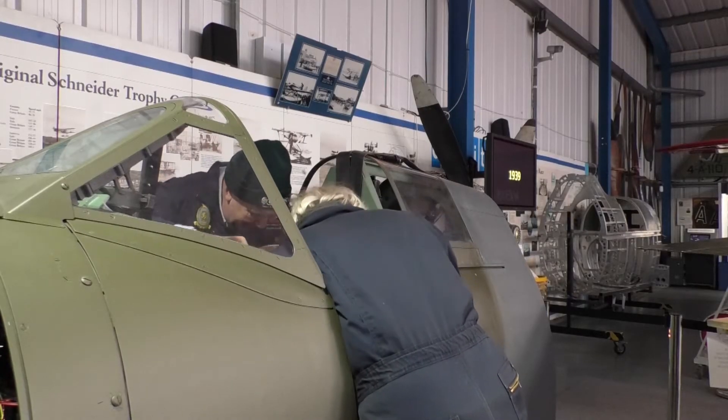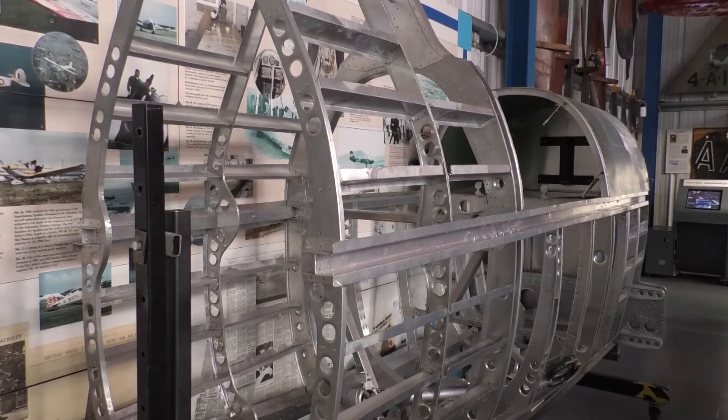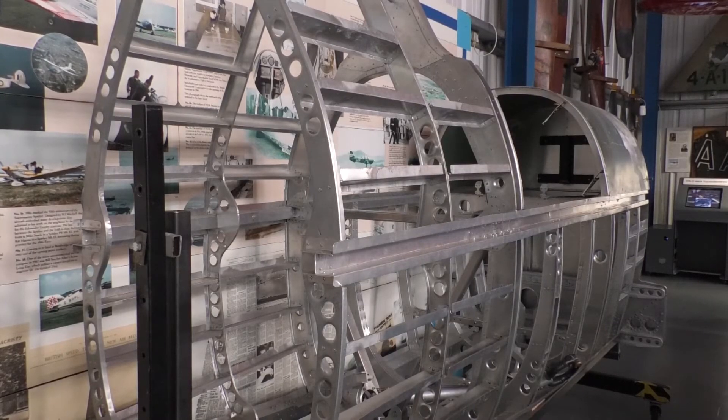We were building for the Baltby Academy a Spitfire section — most of the cockpit and the bit in front and a bit behind. They want to have a simulator, so we're building the airframe to as close as possible to original standards. They're providing a lot of the parts. We had some experience trying to build one for ourselves that they were quite enthusiastic about, and that led them to asking us if we would do the same job for them.